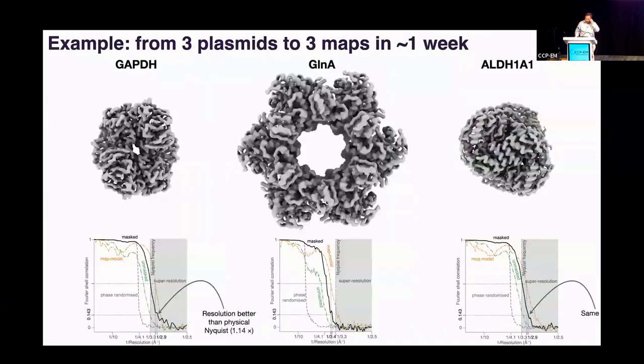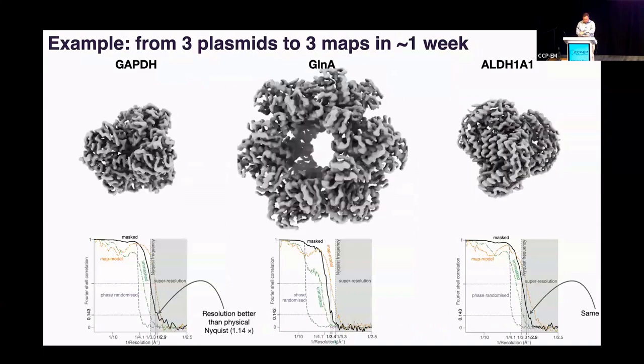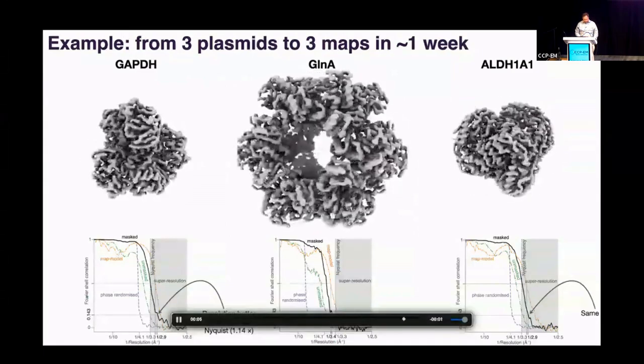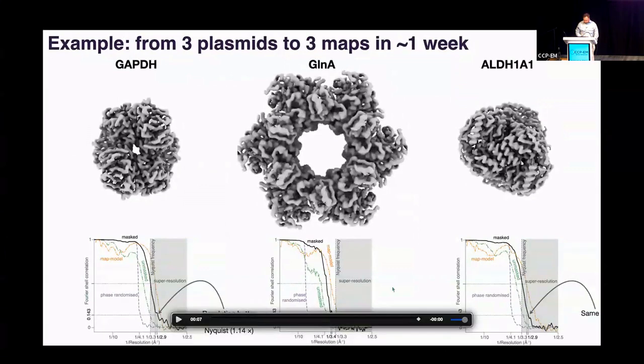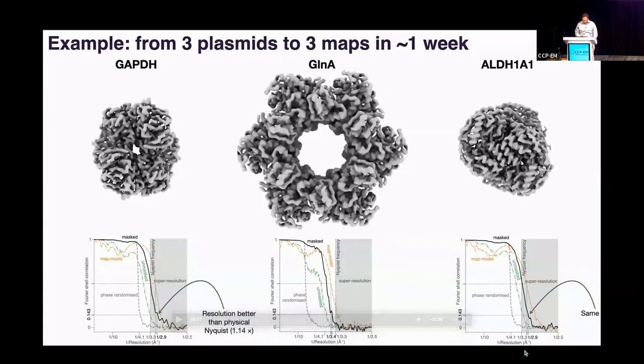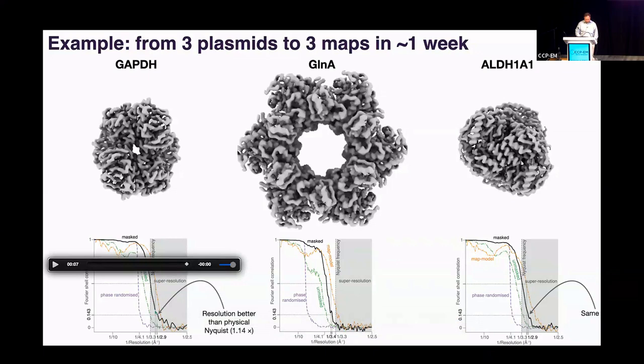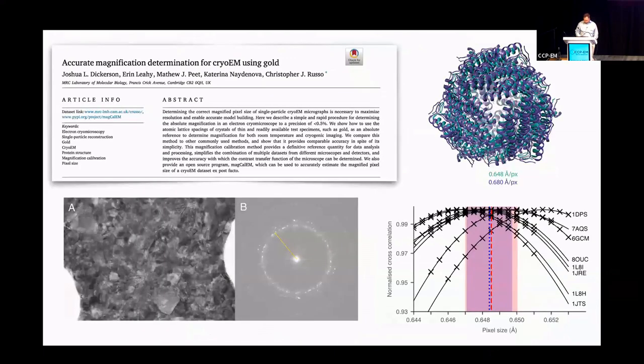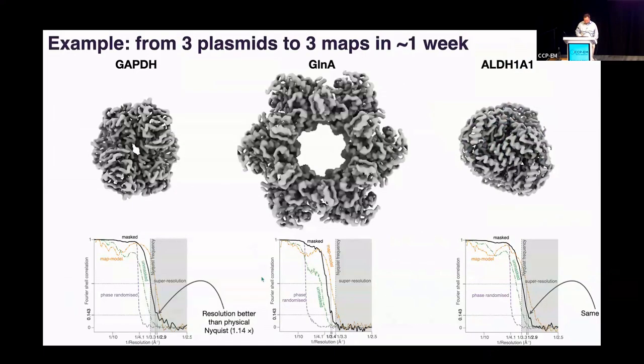And all of these were sufficiently high resolution to give us very nice structures and build atomic models into the maps. So these are just the 3 FSCs for those 3 structures. You can see all 3 of them are essentially going beyond Nyquist quite significantly, actually, into the super resolution range. And when you compare the map-model FSCs with the half-map FSCs, you can see they actually match quite well, meaning that these really are good maps, and you can build models into them quite nicely. And those were all deposited recently and are in this paper that we published earlier this year.